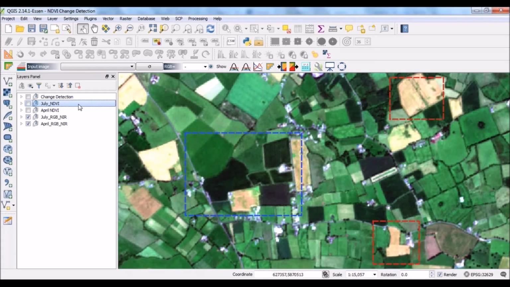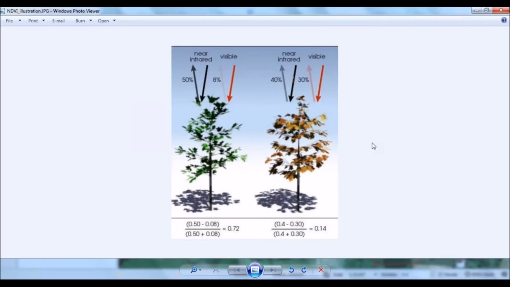So the reason why we look at NDVI for this is, first of all, NDVI, or Normalized Difference Vegetation Index, is an index used in vegetation studies to assess the quantity of chlorophyll, or the greenness, and also cell structure in plant leaves. So it's an established standard method of measuring the growth and health of vegetation. So in order to actually examine the relationship of NDVI, the various bands involved, there's a small illustration here. So the relationship NDVI has with bands, it's the near infrared and the red.